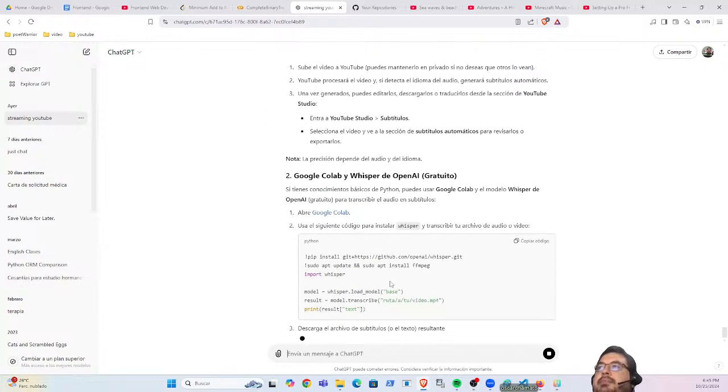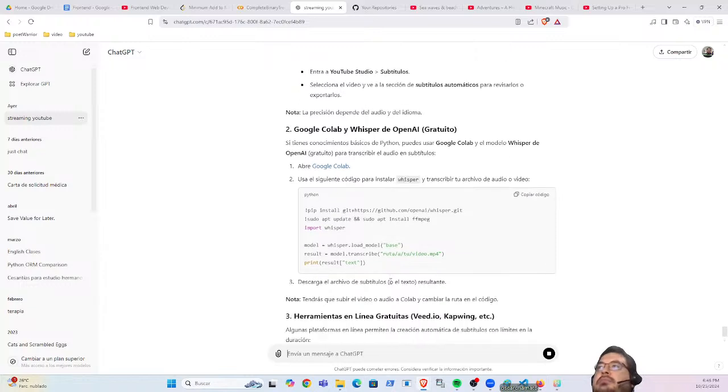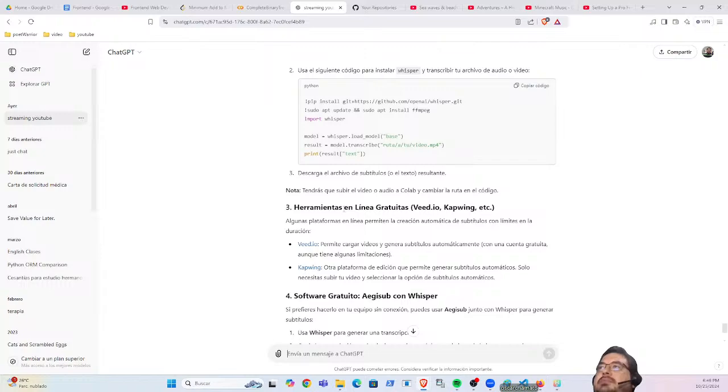Google Colab. Ok. Con Colab y con Whisper.